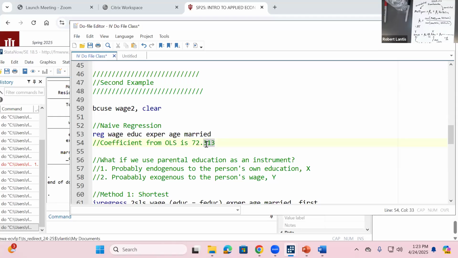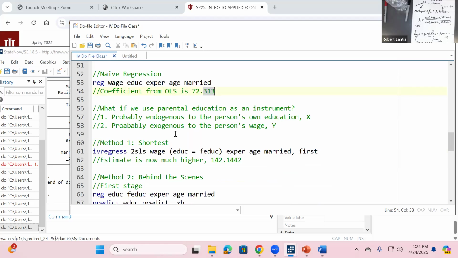Honestly, you might take it for granted. I don't know everyone's background, but if you don't have a parent or an advisor, this is why going to a good high school matters. Navigating the application process and understanding how to go through all that is a lot harder for a lot of people if they don't have someone guiding them. Maybe this matters less now that we have a lot more advisors at the high school level about going to college, but here we can think about this as our instrument. Maybe it's a bad instrument. Maybe we'll look at the F statistic and it'll be less than 10. But that's the idea. We want something that's endogenous to your own education, so correlated with it, but exogenous to that person's wage.